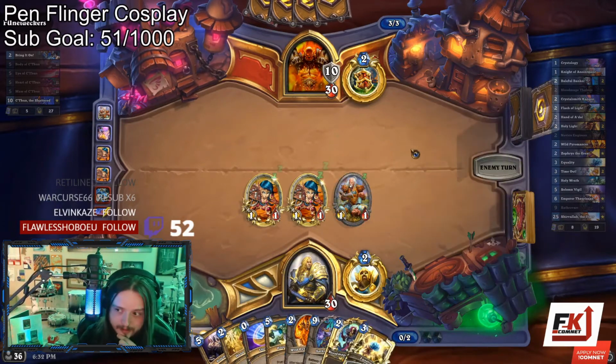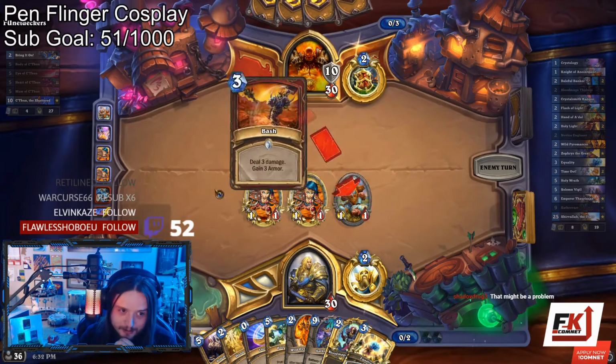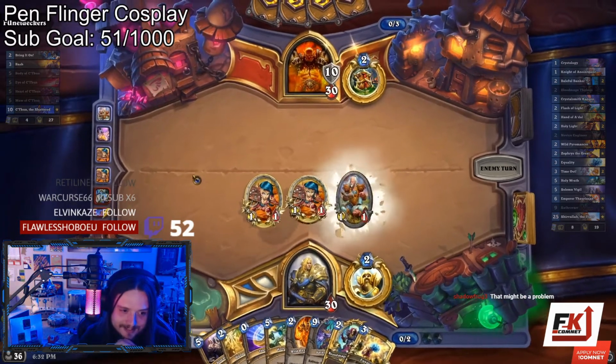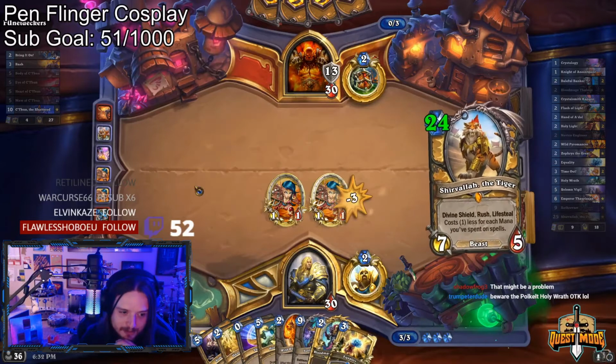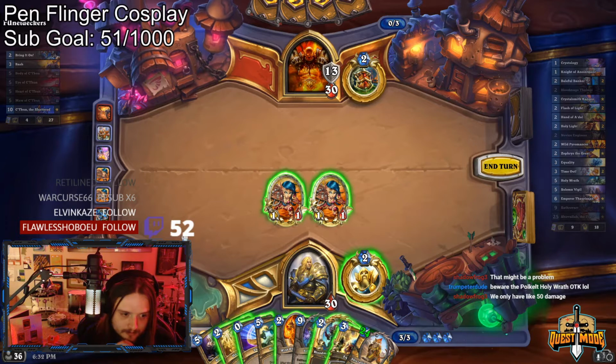Alright, well, I drew a lot. Coin, Wrath into easy 25 damage. Oh, there's a Shirvallah. Nope, we can't do it. Now we have to draw our entire deck like smart people. Dang it, game!